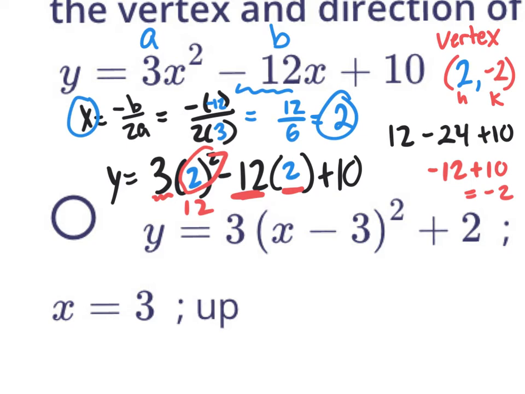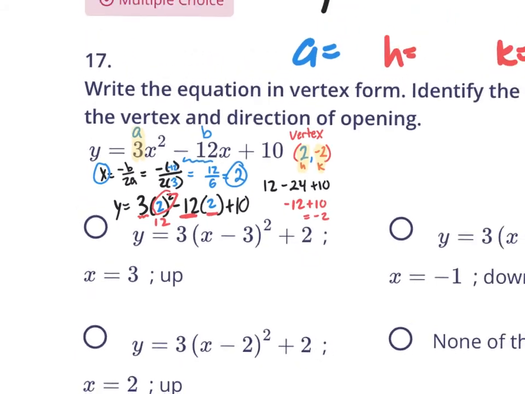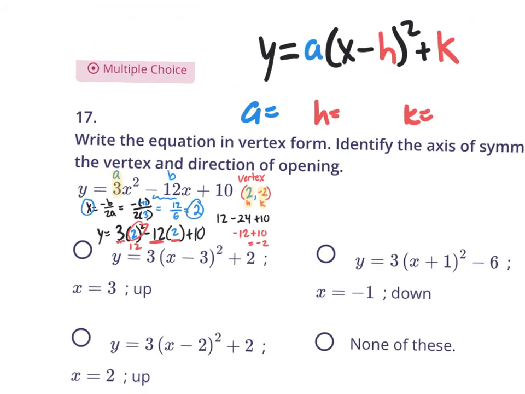So ladies and gentlemen, in order to write an equation in vertex form, you need three things. You need your a value, your h value, and your k value. And guess what? We have our a value. It's the same a value as the standard form quadratic trinomial equation. And we just found our vertex, which is technically our h and our k. So let's take a look at these multiple choice answers. And remember, vertex form is y equals a, parentheses x minus h, close parentheses squared plus k, where your a value in this case was 3. So you know what? Let me just jot it down right here. The h value we said was 2, and the k value was negative 2.